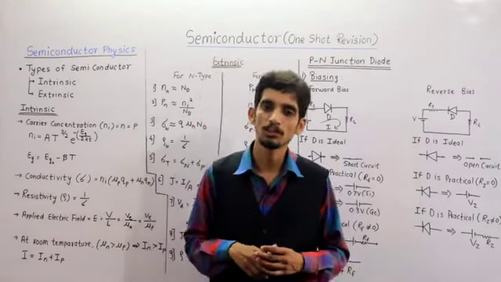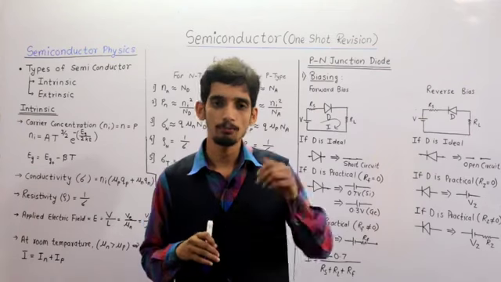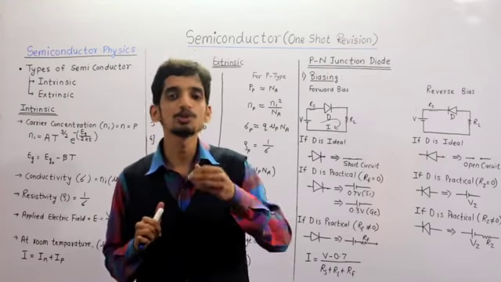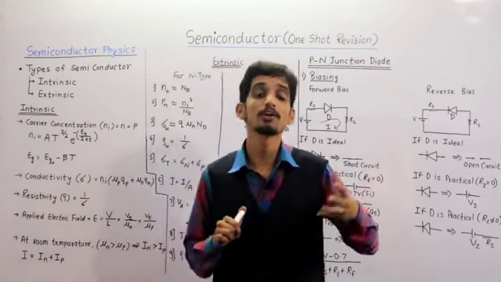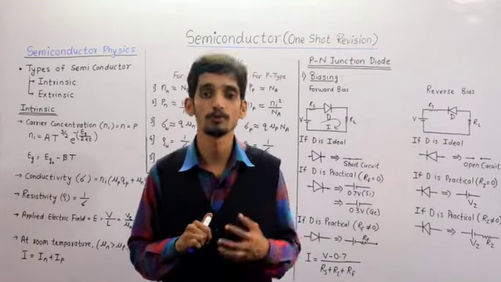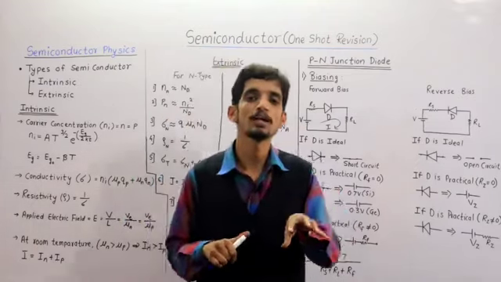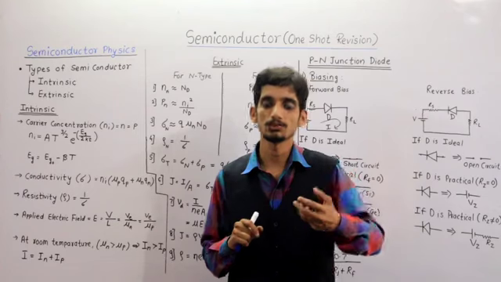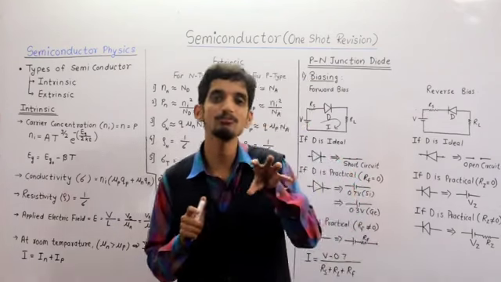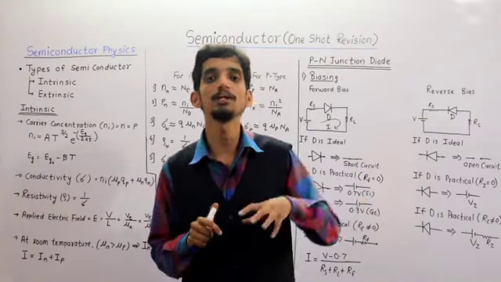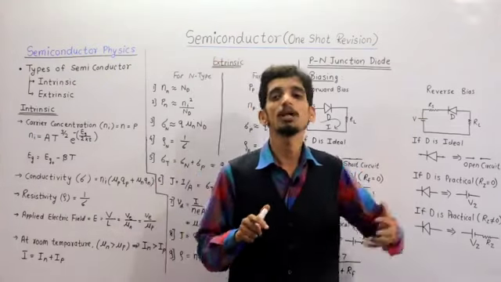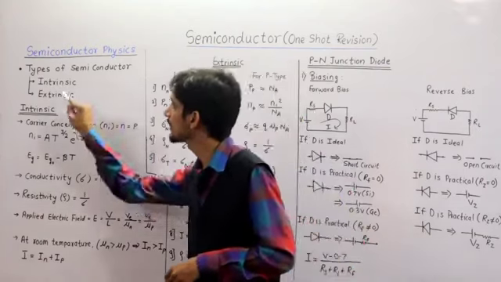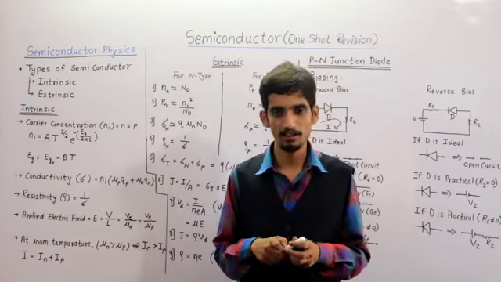For more clarification, you can refer to my video which I have prepared before, covering the 12th standard syllabus of semiconductor devices, in which the first video was the one shot revision of semiconductor devices based on the 11th portion. In that video I explained thoroughly what is meant by semiconductor. In this video I am taking a glimpse of that chapter in the context of competitive exams, with some important formulas and some quick facts that I am going to revise. So the types of semiconductors are intrinsic and extrinsic semiconductor.